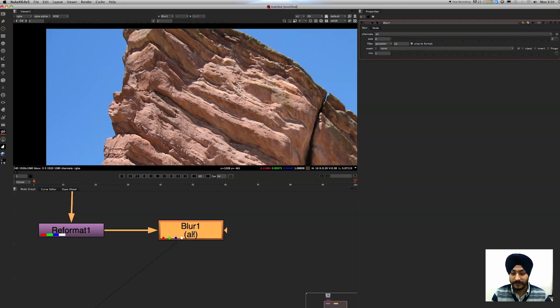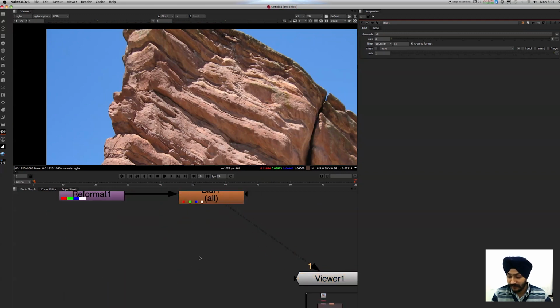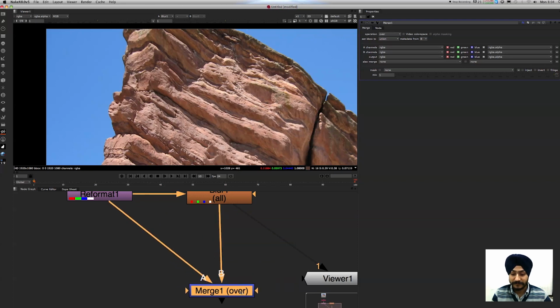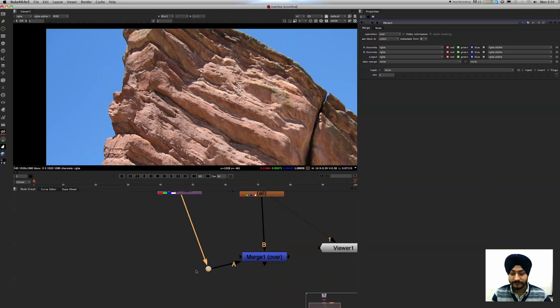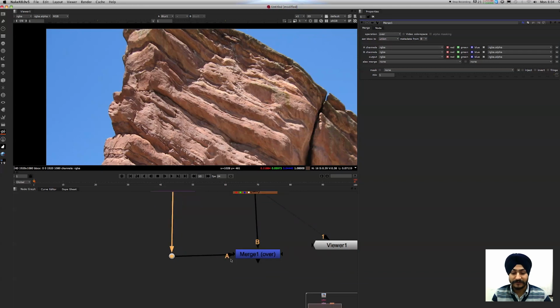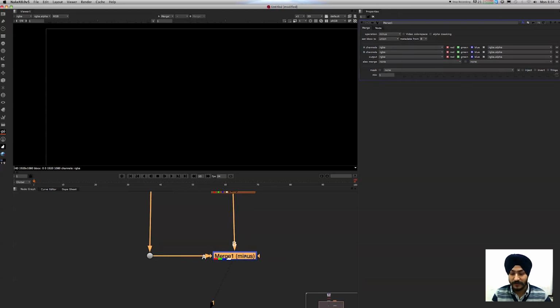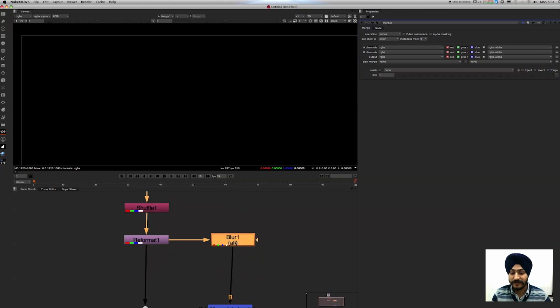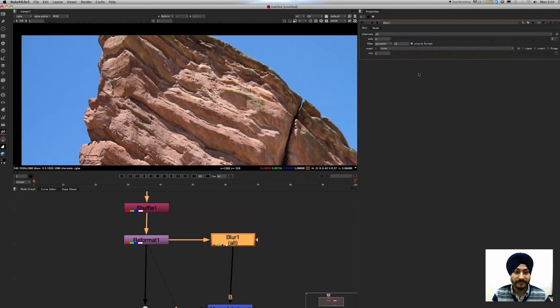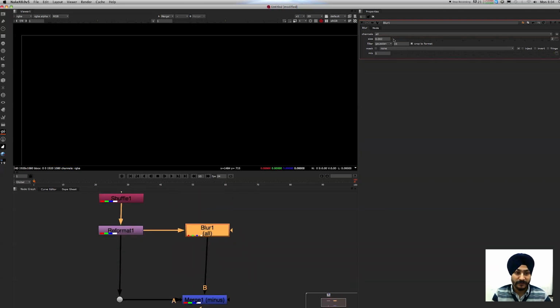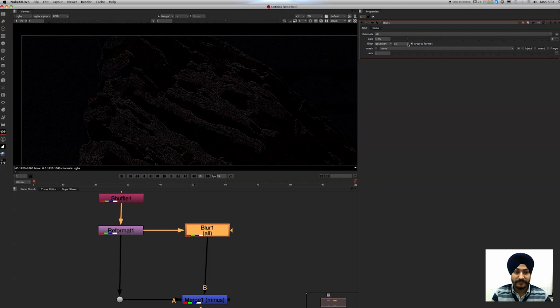So before this, what I want to add is a merge. Connect your B pipe to the blur and A pipe to the reformat, and with the help of Control you can get these dots, and hit 1. Then go to operations and make it a minus operation. Now we don't have any values because we got the same values in blur and reformat, because the blur is 0 right now. If I view the minus and increase the value of blur, we are getting some details on this like this.